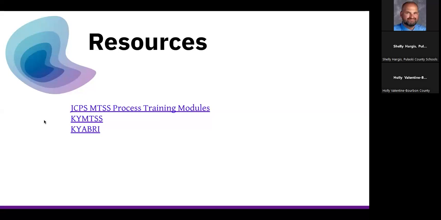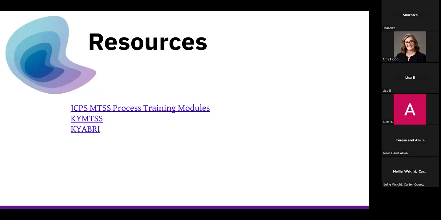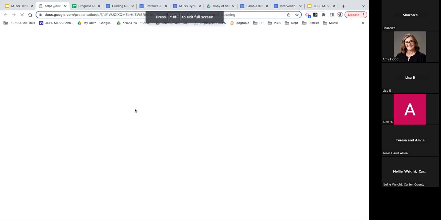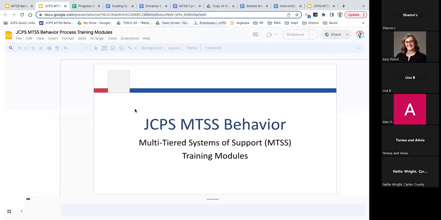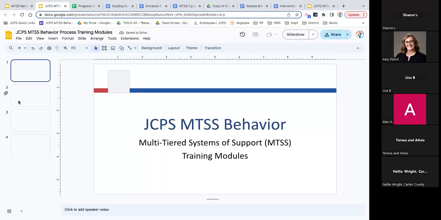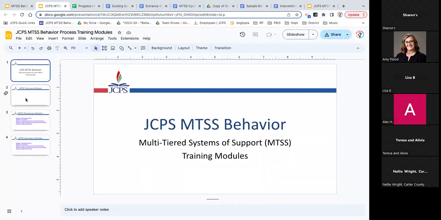And so finally, we just have a few resources for you. Of course, I have to shout out the Kentucky MTSS site. There are great resources on there, great information. If you haven't signed up for their newsletter, make sure you do that. Again, it's always helpful information, and they have the whole MTSS model and statewide plan. Kentucky ABRI is another great source of information with some training videos and that sort of thing. I also want to just give a plug for some videos that we made just about 1.5 years ago, maybe 2 years ago, that we created for our schools to help them train.